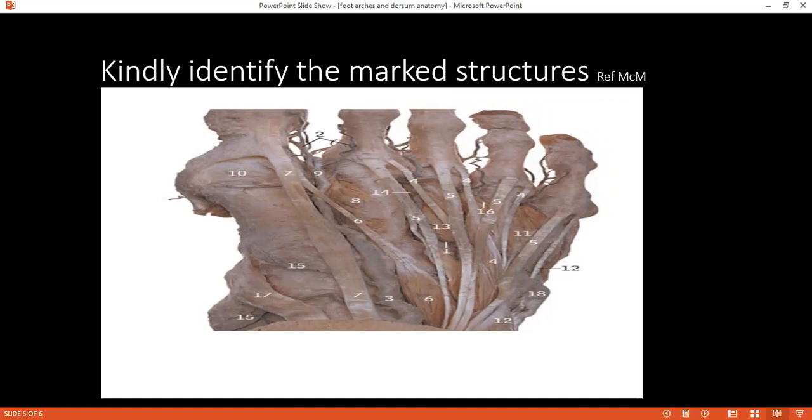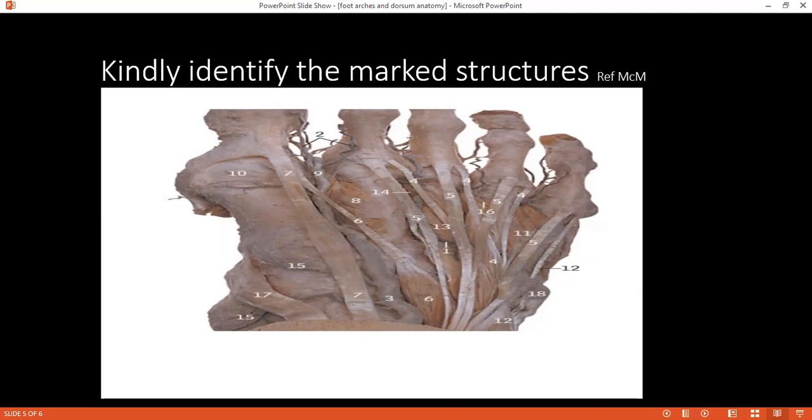The bell is gone, but we were asking very slowly. So can you please tell me the sensory nerve supply of the dorsum of the foot, please? Yes, ma'am, the dorsum of the foot is supplied by the superficial peroneal nerve, except the first web space that is supplied by the deep peroneal nerve, and the lateral side of the foot is supplied by the sural nerve.